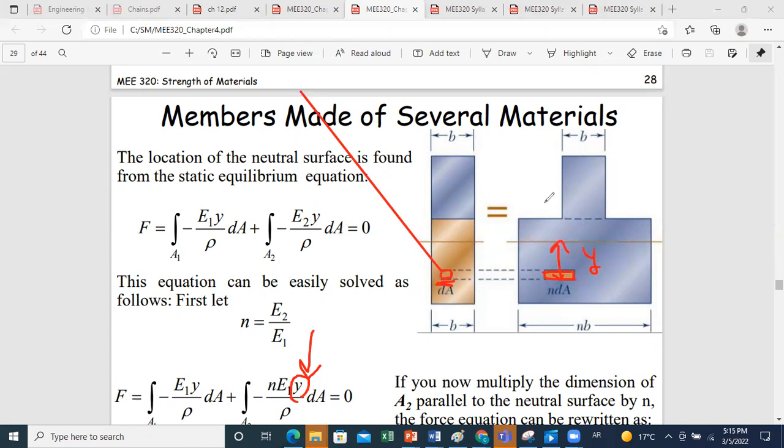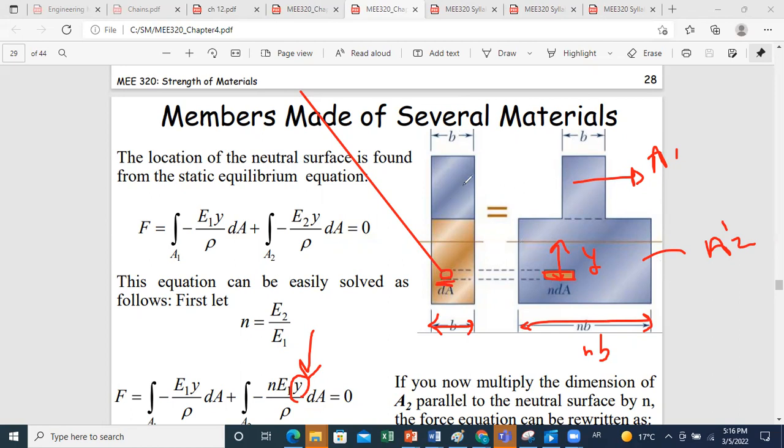And then after I transform my section, instead of material 2 having a length, let's say, b, the length should be n times b. And this is called the modified section. This will be the total A prime 2. And A1 will remain as it is because it's composed of material 1. So for material 1, I keep it as it is. Then I say that the neutral axis of the composite beam is equivalent to the neutral axis of the modified beam here that is made of one material.